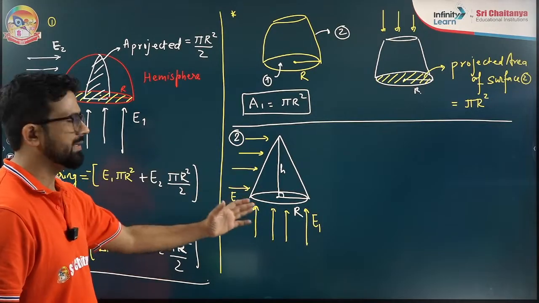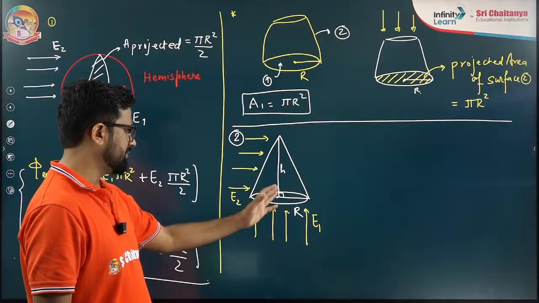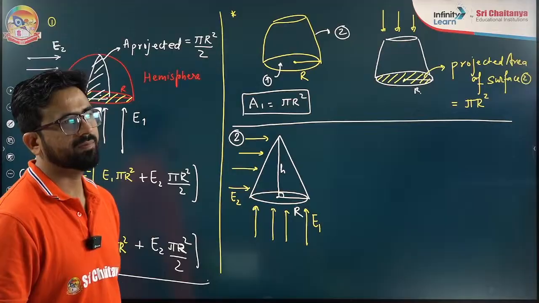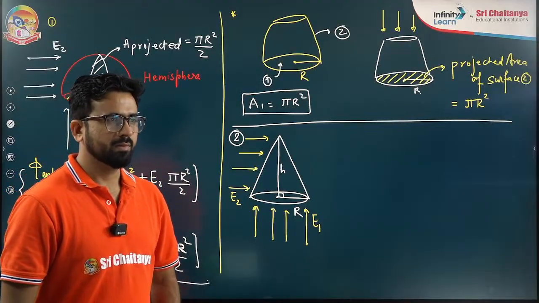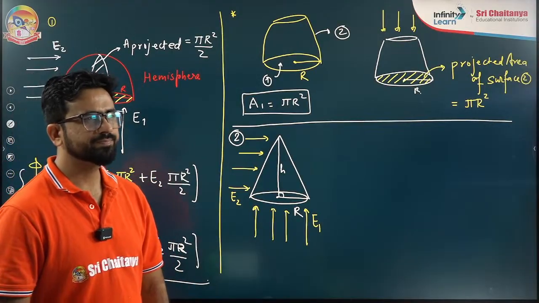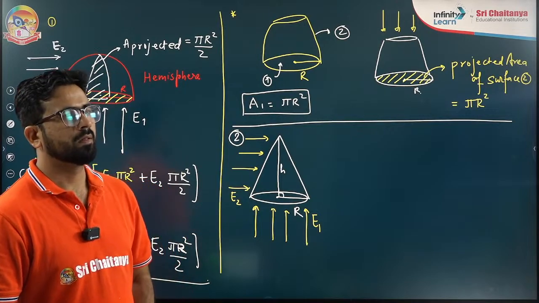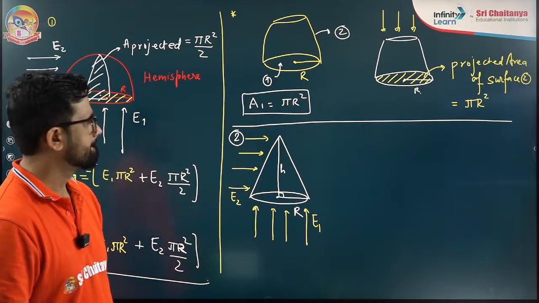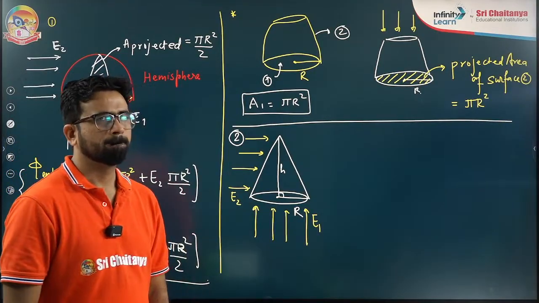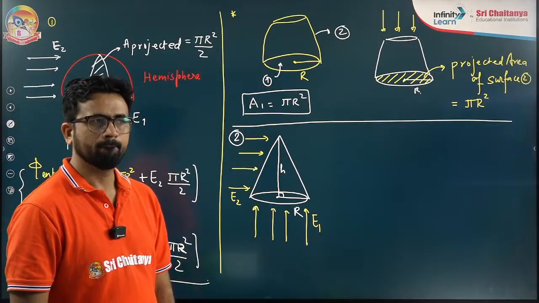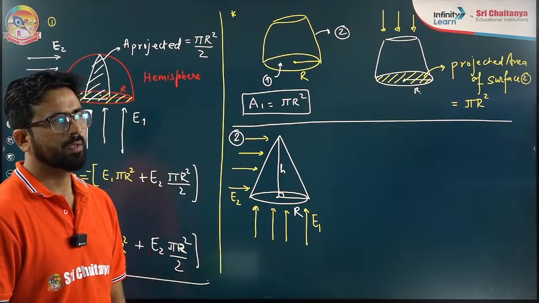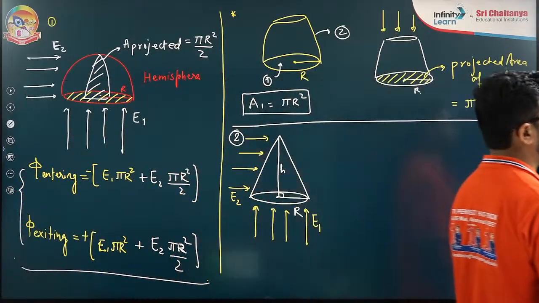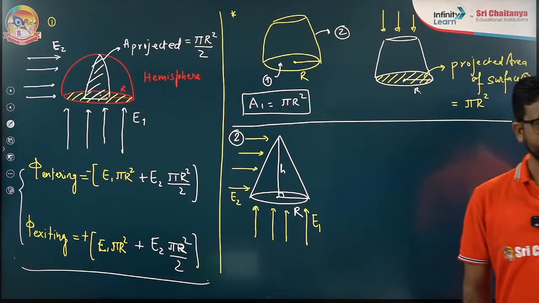Try this question. Tell me what is the flux due to E1 and E2. What is the entering flux? What is the exiting flux? You have to solve it. King, very good, beta. Chandana and other persons also please reply. What is your answer? What is the flux entering? What is the flux exiting?